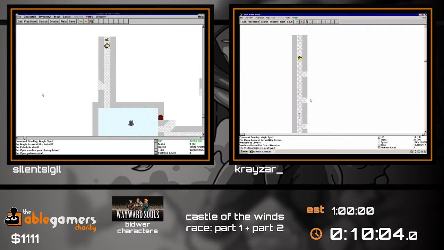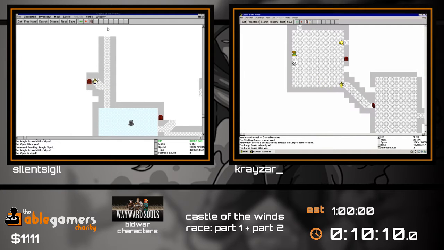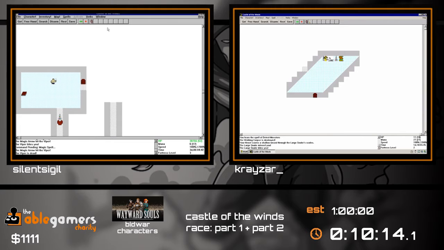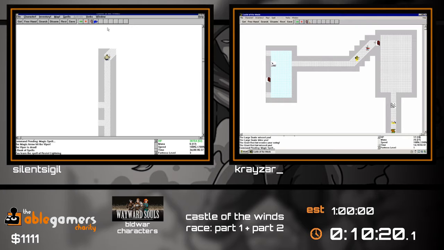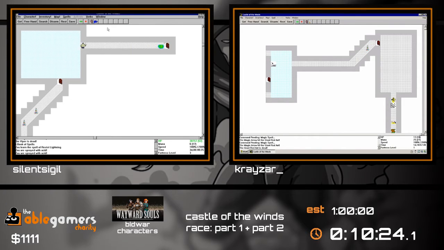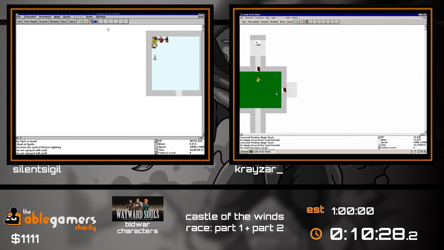Krayzar has found out a few things. He found out some the other day, which I'm still trying to adjust to, about the quote-unquote shopping glitch, which is definitely not stealing, because stealing is wrong. We're stealing. We're stealing. Let's just say shops are really weird. Weirdly programmed in this game.